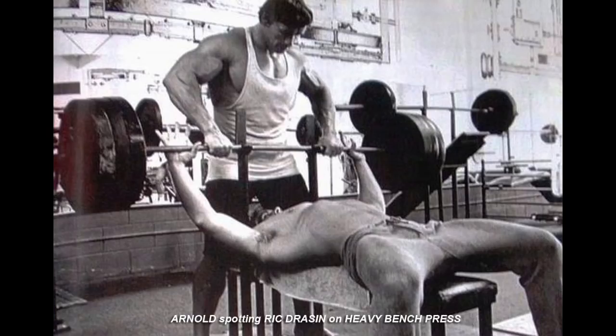In the middle of your content, it's good to drop in photo inserts of subjects that you're talking about. If you're talking about the bench press, then show somebody bench pressing or yourself bench pressing. No matter what it is, if you're going to do foods, then show foods that you eat. This way people have a visual when you talk. They can reference this by watching what you're doing. And I think it makes a good story. When you get into your editing phase, that's a little bit difficult, but it can be learned, and I think it's fun to do. It's very creative. And you put it together.